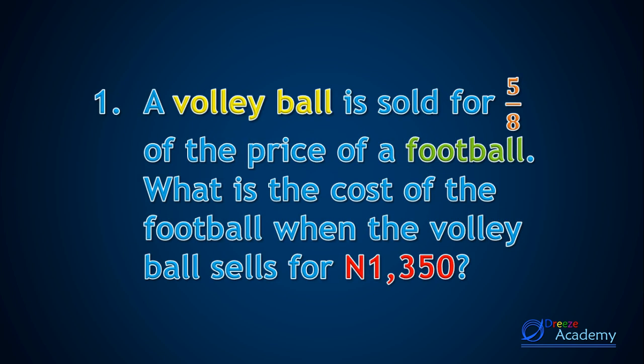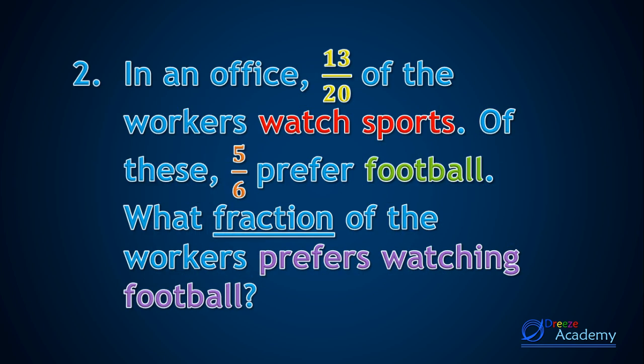1. A volleyball is sold for 5/8 of the price of a football. What is the cost of the football when the volleyball sells for 1,350 naira? 2. In an office, 13/20 of the workers watch sports. Of these, 5/6 prefer football. What fraction of the workers prefers watching football?